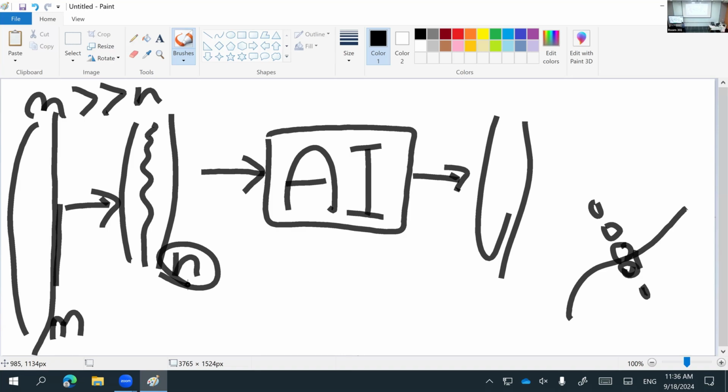Imagine somebody else looks at this and says, AI reads an array of numbers, say vectors, n dimension. There's an interpreter that reduces the m dimension down to n dimension.